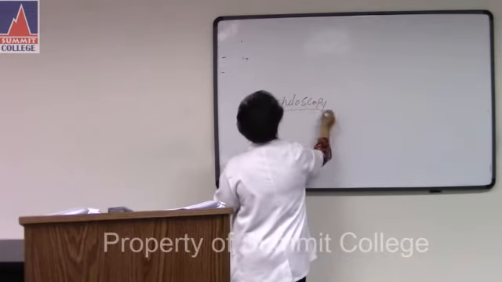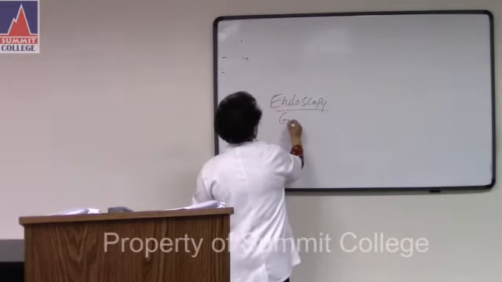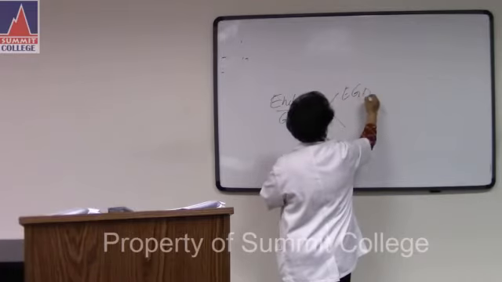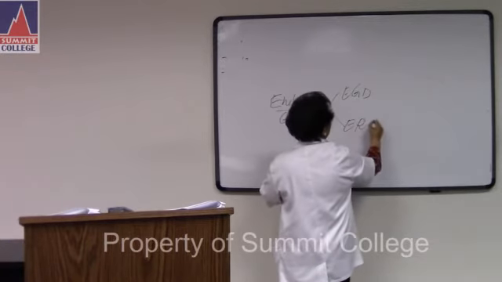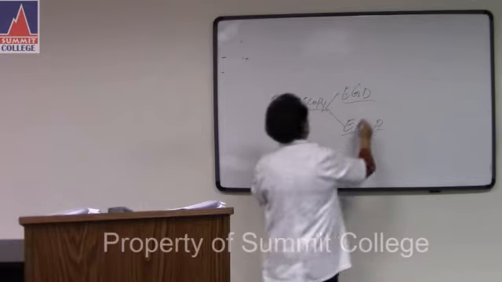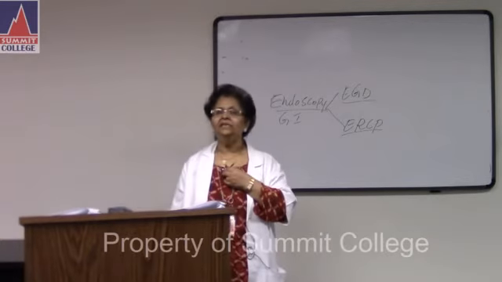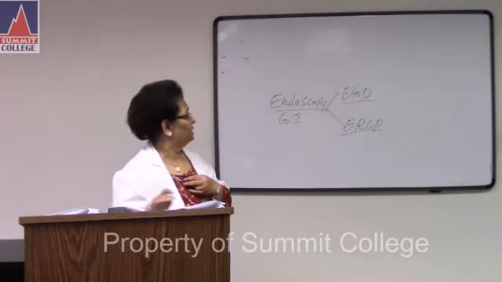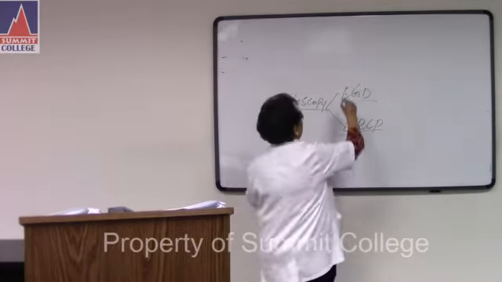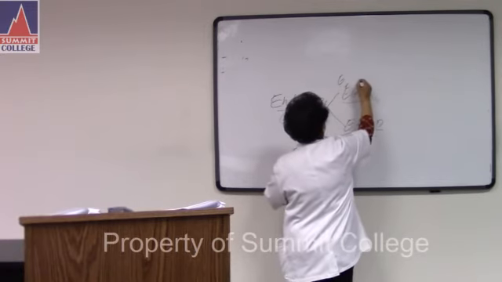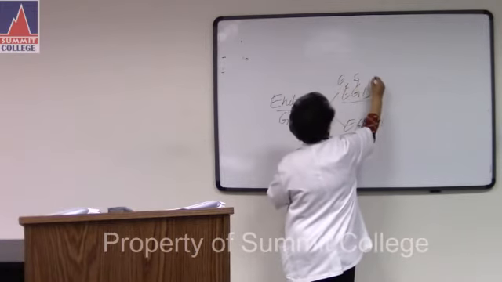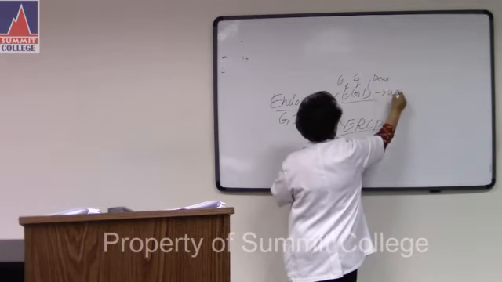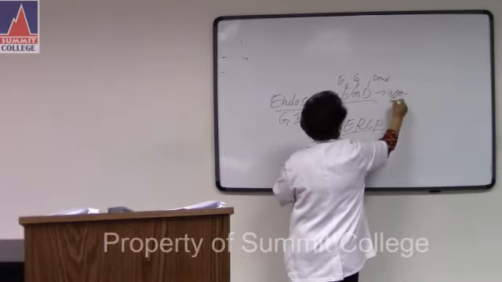Endoscopy means they're looking through your GI system, and they're looking into EGD and ERCP. Just write down these 2 words on the top. EGD means they're looking into the esophagus, the stomach, and the duodenum. E means esophagus, G means the stomach, gastric, and D means duodenum. This is your upper GI area you are monitoring.